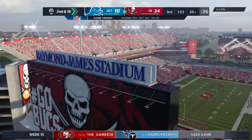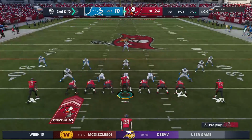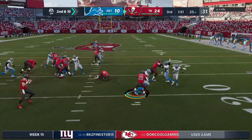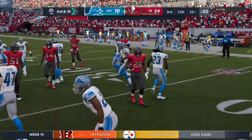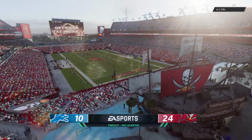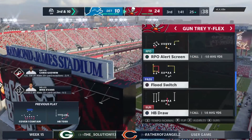They wanted to let him use his size there and float one up to him, but he wasn't able to get any separation. The DB was right on him and forced the incompletion. An incomplete pass leads to 2nd and 10 from the 25. And now they're going to get him down right at the line of scrimmage. On the carry. Officially nothing on that one, no gain, so they're left with still 10 to go on 3rd down. Now the offense going to use the first of their timeouts. That'll leave them with 2 remaining.